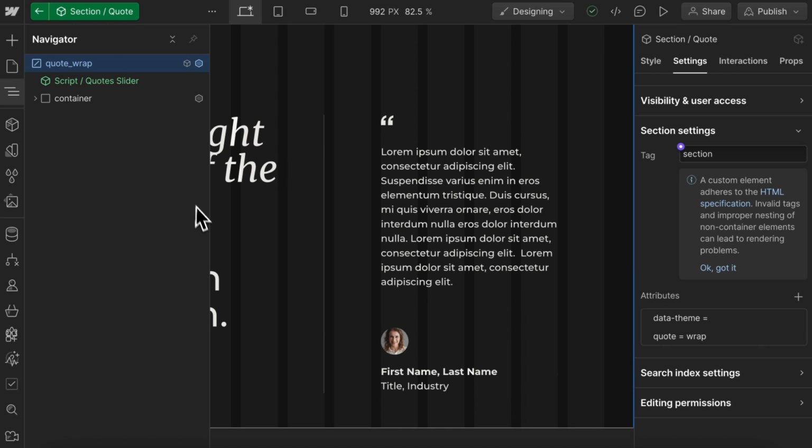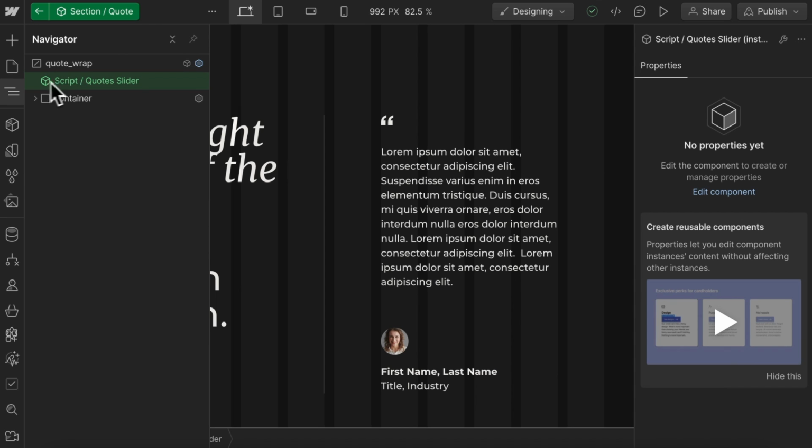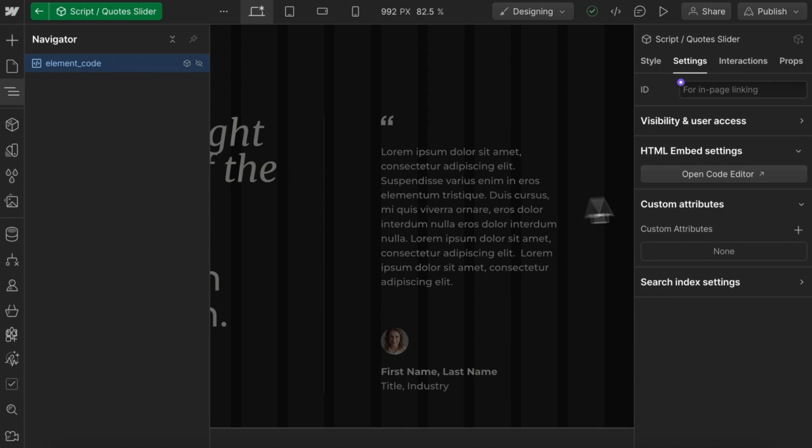We don't have to worry about if the script's there, and the script won't be added to pages that don't use the component. And I like to store the component in its own sub sort of script component here. That way if I need to unlink the main component to change collection filtering or anything like that, the script itself can still be updated globally.